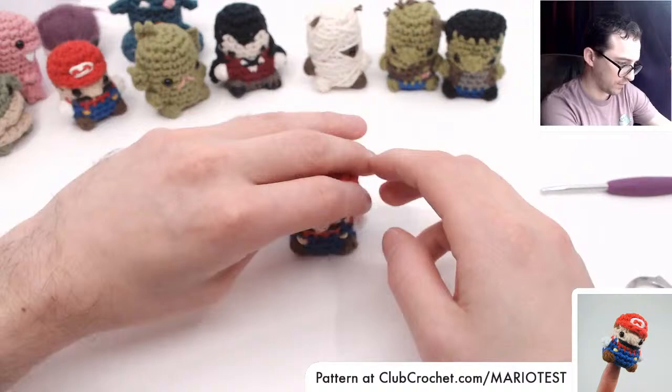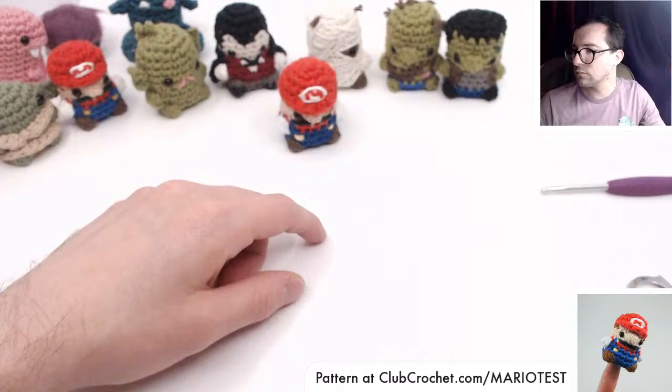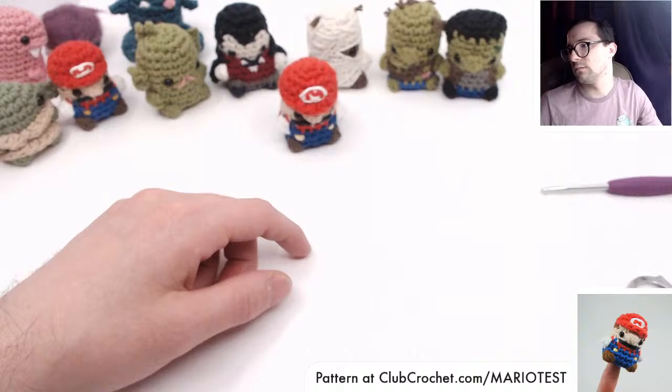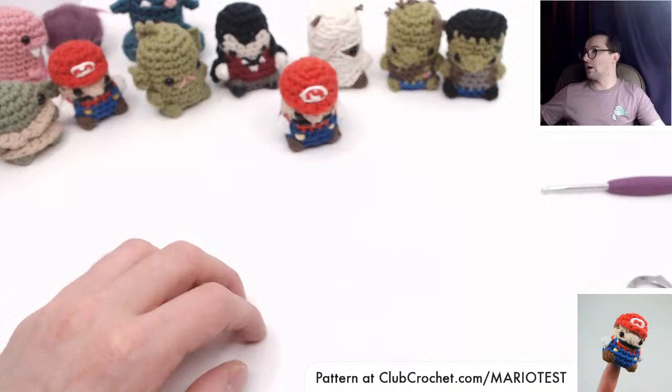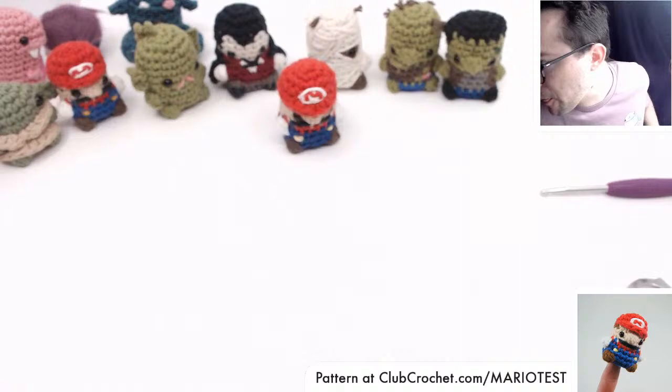Oh, and here's the Mario that we just made. So we'll keep him out too. All right, so now we're working on... I need to get the pattern up, but we're going to make a Mario shell. A Koopa shell, I should say. Okay, pattern's up. Let me get a sip of coffee. All right. First, we need to make the base.